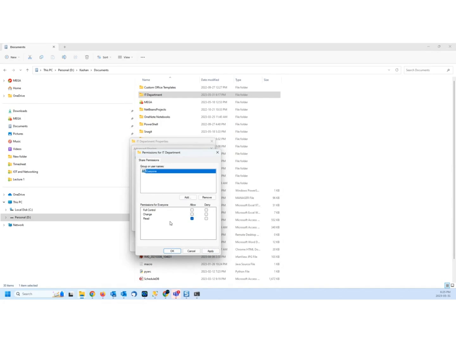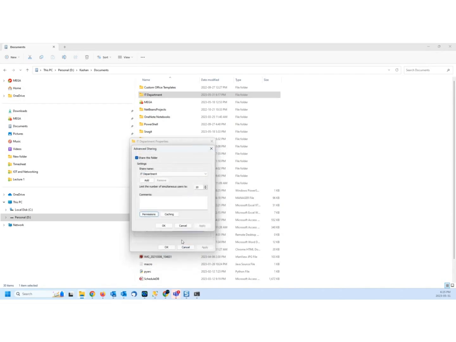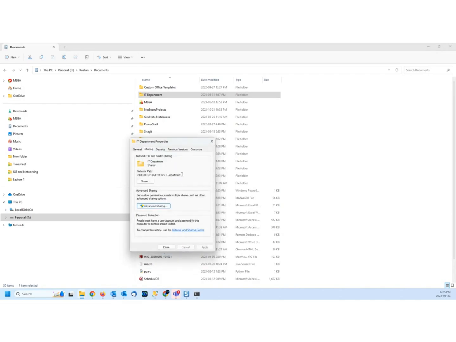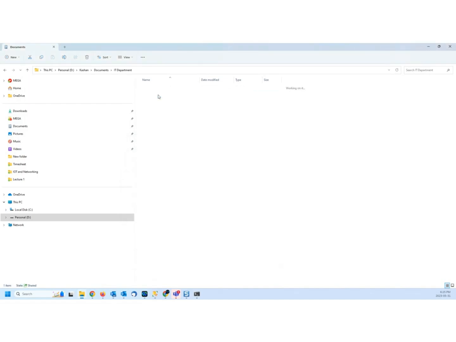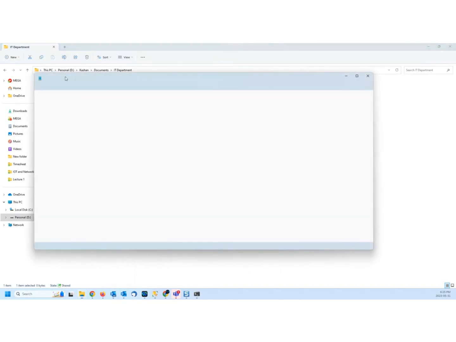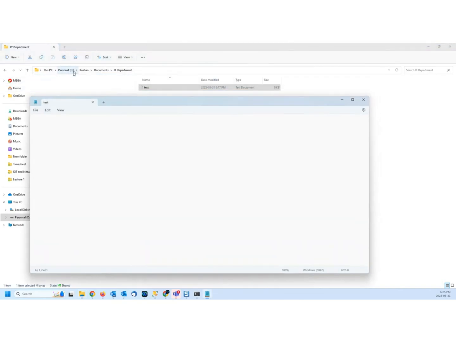Everyone means anybody. If I open up this laptop, I don't want to bring this laptop here, but I just want to show you that if I try to access this folder from the network share, I will not be able to change anything. And I can show you the proof here. So this is the shared path with which I can access this folder. But let's see, I'm right now going through my drive, not by network path. I should be able to change this because I am the owner of this document.